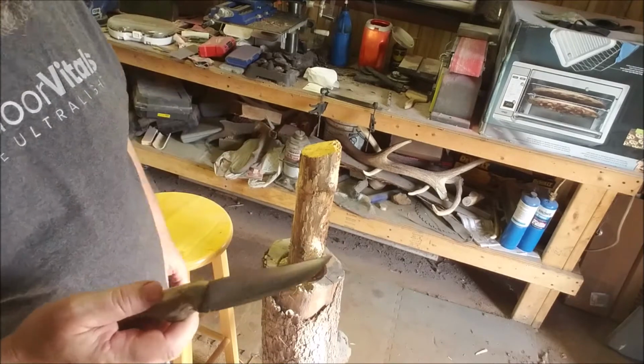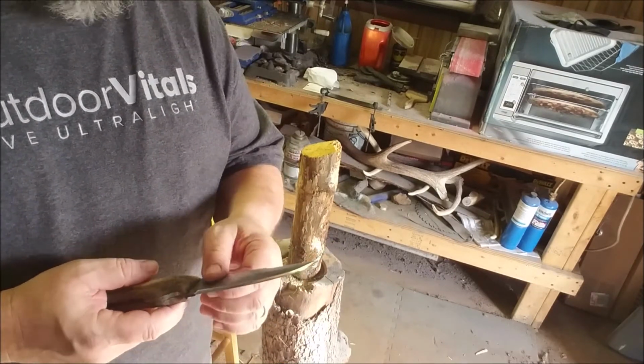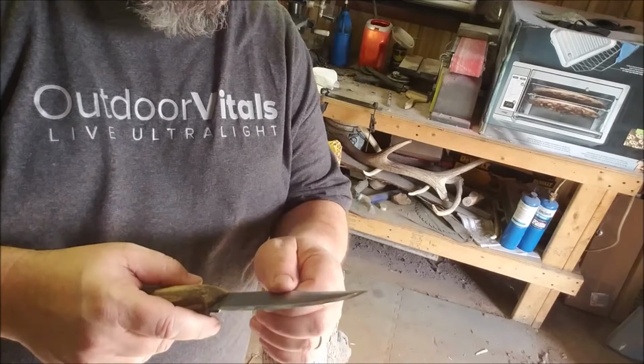I got a bunch of elk antler and deer antler, mule deer, whitetail, and caribou, and got some goat horns. I don't know what, just a little bit of everything.